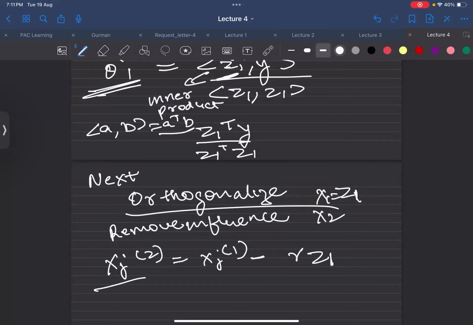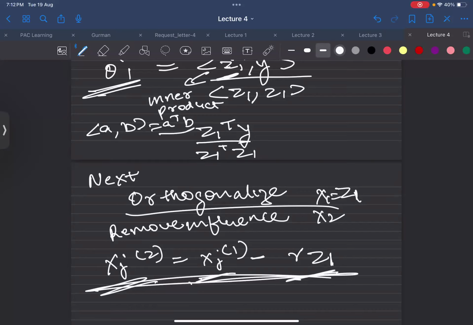The X2 value here contains whatever there is in the first one, and I have to remove that. Whatever collision there is between the first feature and the second feature, I have to remove. That is what orthogonalize means: they have to be independent of each other, removed from each other. This we have done.